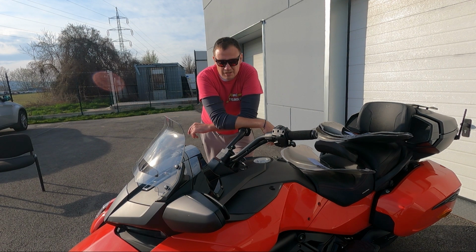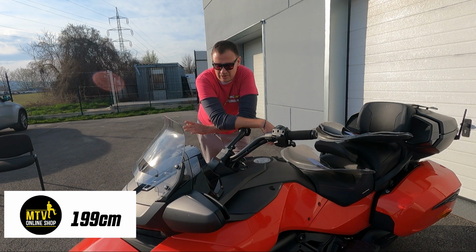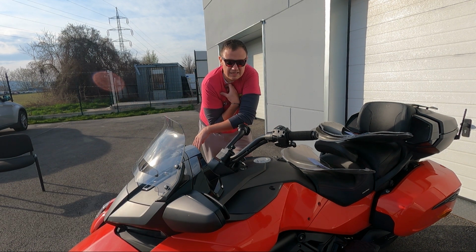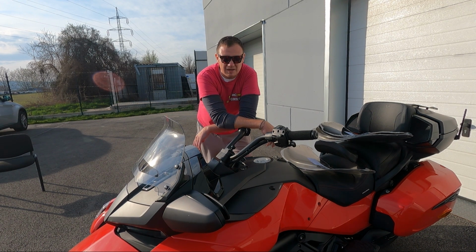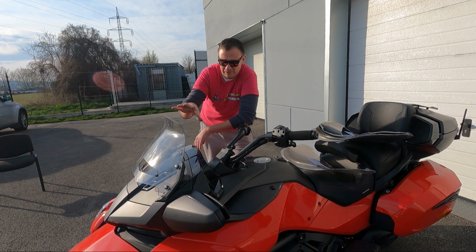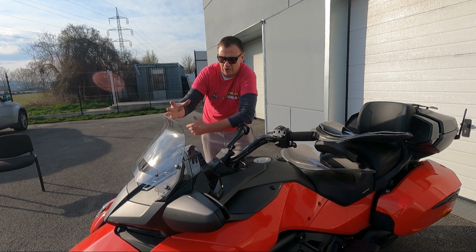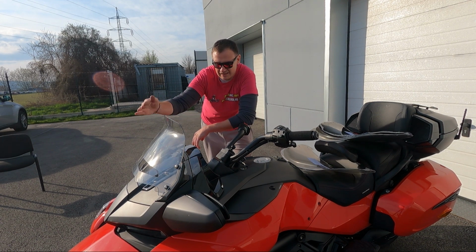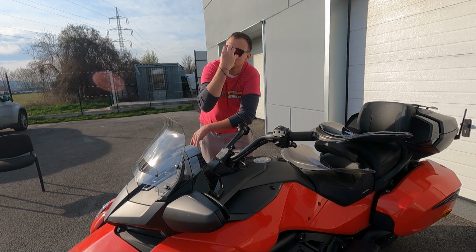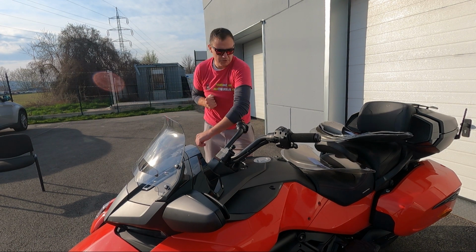Why are we changing the stock windshield? Well, because it's useless. I'm 6'5", 6'6", and the worst thing about it is that it's actually hitting me directly into my face. I know not every guest that will come to our agency is a well-sized dude, but there are bigger people, I believe. If there were no windshield, I'd be taking the whole air on my chest, on my body, and I would be able to cope with it. But this way, it flows and directly hits me in the middle of my helmet at higher speeds, and I don't like it. So what are the options?